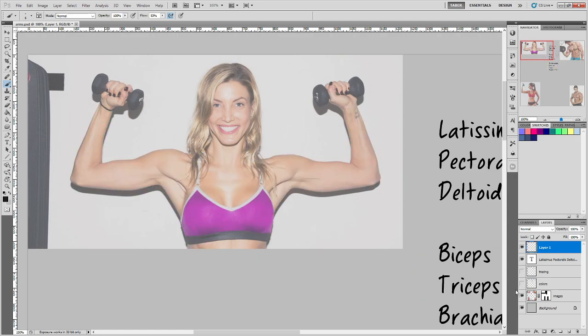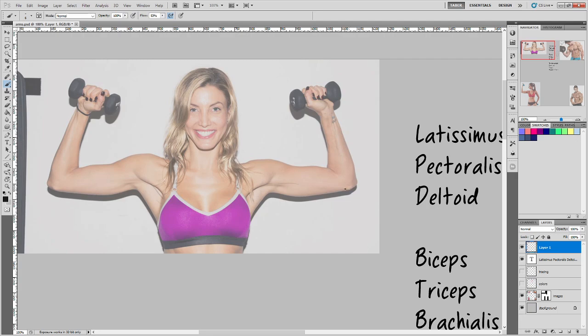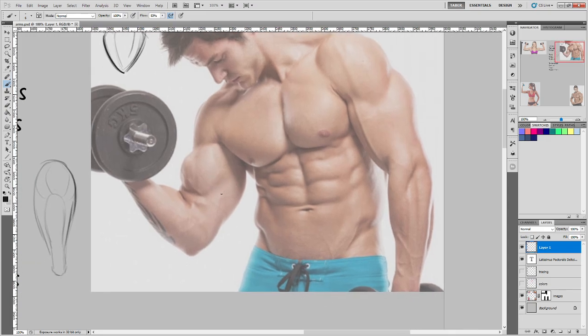Let me turn off the tracing so that we can look at that more clearly. You can very clearly see the head of the humerus right here. And right here, pretty clearly see the head of the ulna. Same thing on this side. We've got one of those bumps here, the other bump here, the third one hidden because it's behind the structure that we're looking at. On him, a little bit harder to see because he's actually got one of the muscle groups here sort of covering over the area where the near head of the humerus would be, but it's right underneath that area. And then this right here would be that sort of back nodule of the ulna.